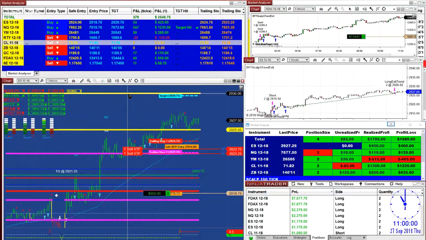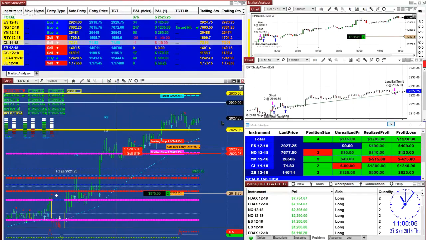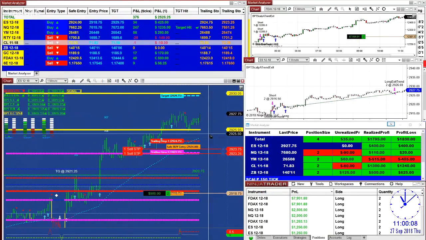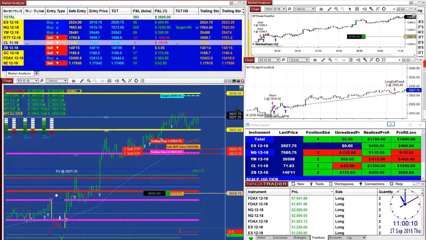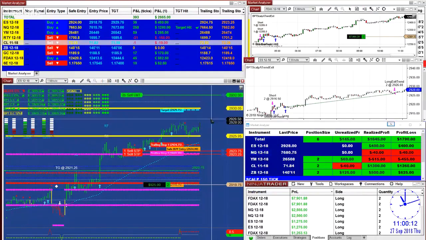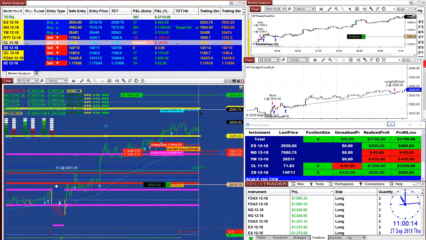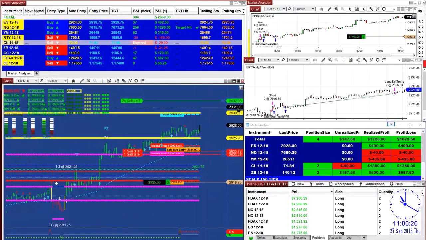So let's see if we can nail that ES to the 29.75 and not let it go below that 29.25. Looks like you're gonna be hitting your target. Your target is 29.75. There we go, Rigo. That's your day. A good day for you to earn $1,000 on a stormy day.